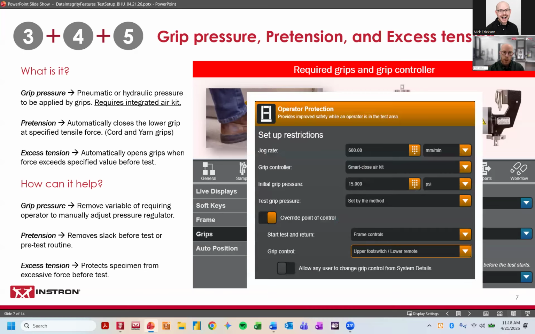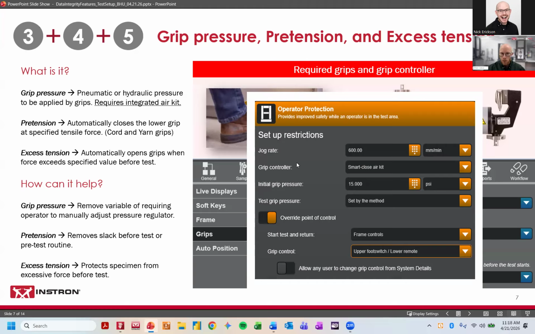One additional screen that I wanted to show: on our latest controllers, the 3400 and 6800 systems, there's an operator protect menu that can be found in your admin settings. And this is a number of safety settings that are introduced with those controllers to create a safer user environment with our equipment.